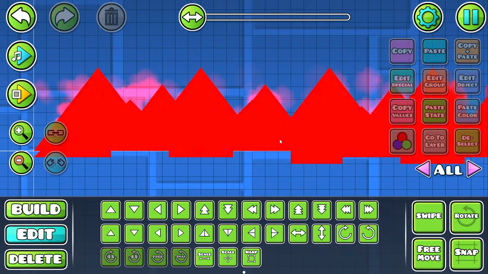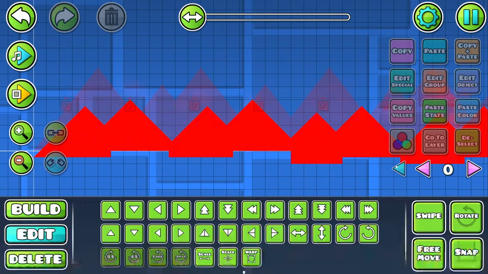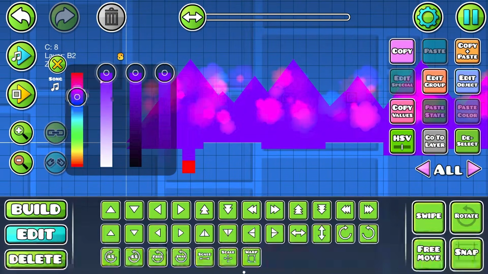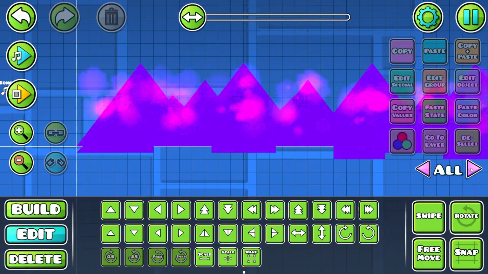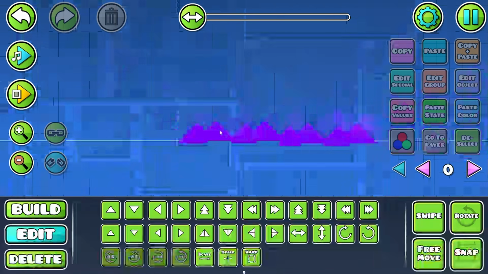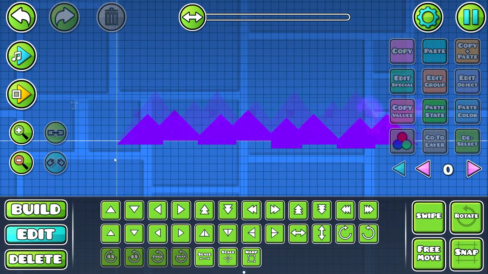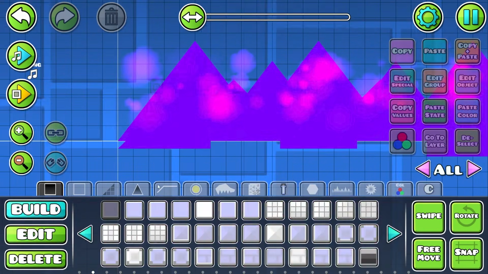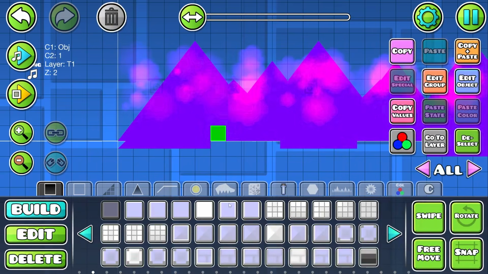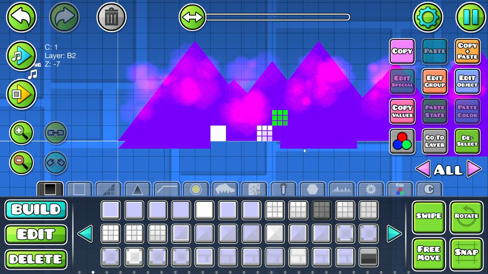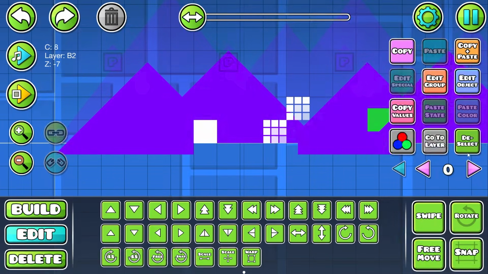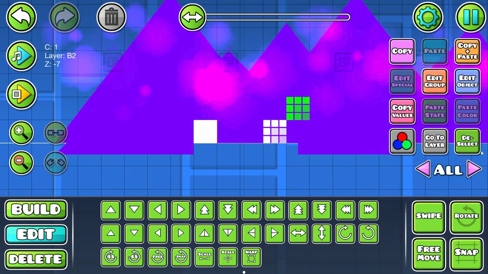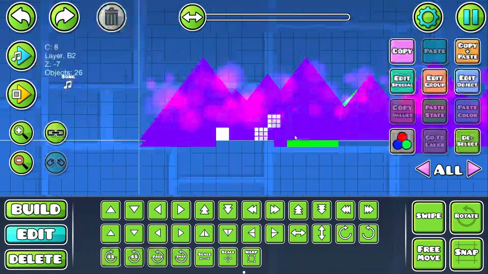So we're actually going to have to layer it and also give them slightly different colors. And I'm also going to give it the same color that Blee did, which I think is a very cool color. Purple is one of my favorite colors. So now what we want to do is make sure this is in the front, but we don't want it to be too much in the front because remember, this is a background. So if we have a level just playing normally, we don't want the background to be in front of the blocks that are actually in our gameplay, right? So we don't want to do that.